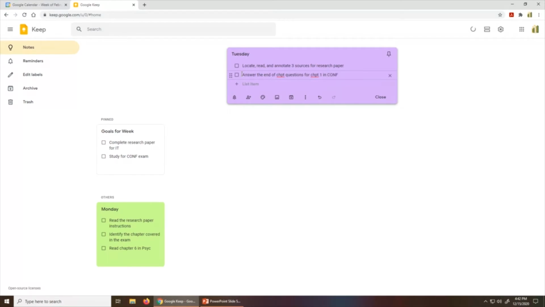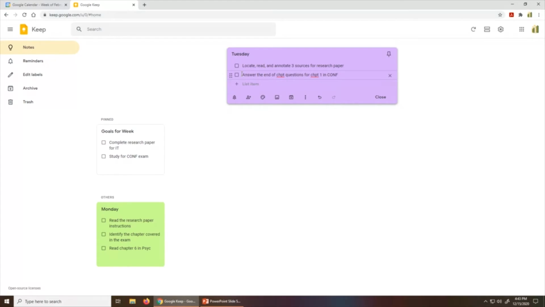A lot of students will prepare for exams by rereading, and you get this sense like, oh, it's familiar, so therefore I know it, and that's not usually the case. When you take a test in high school, you usually just have to recognize the right answer, and in college, you actually have to remember the right answer. So reading it over and over again is not a deep enough learning level. I need to take it up a notch. And the way I'm going to do that is by quizzing myself.